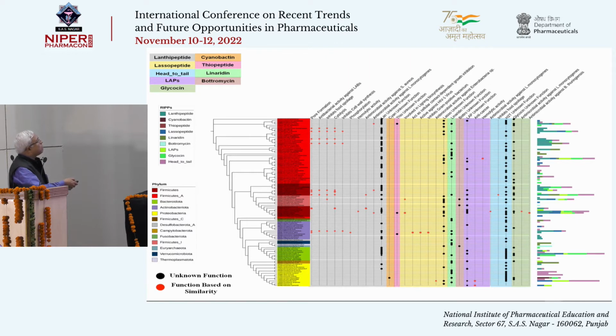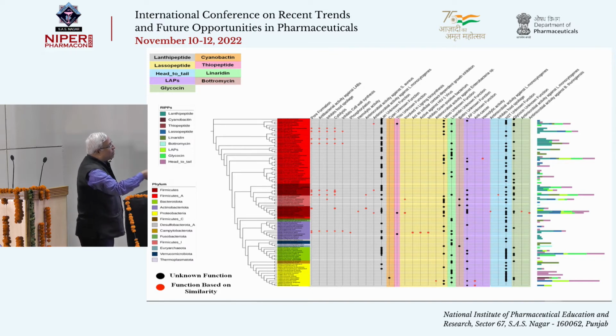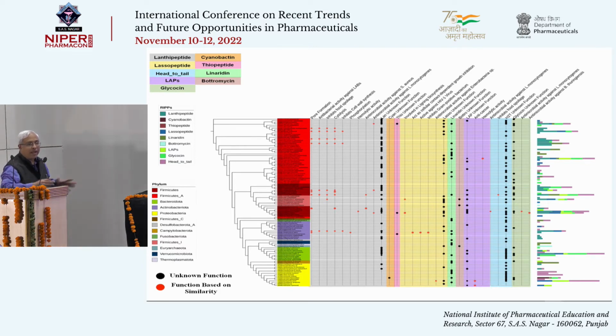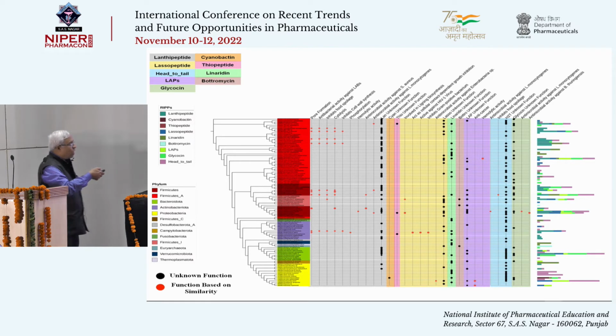So this is a summary of the whole microbiome. These are different bacteria on this axis. These are the different classes of RiPPs: lanthipeptide, lasopeptide, thiopeptide, and wherever you have a black colored dot, that means we don't know the function, or if there are other colors, that means you can associate some function like pore formation, inhibits food spoilage or cytolysis, whatever function is in the literature. So this gives a way to take the whole microbiome genomic data, run these steps of a computational analysis and assign some sort of function to some of these.